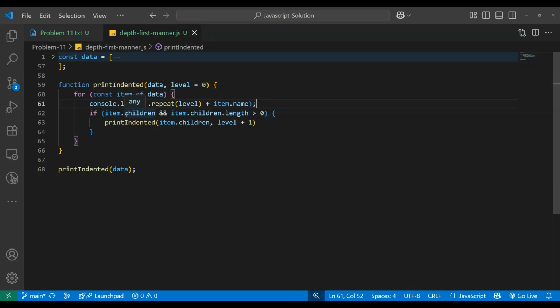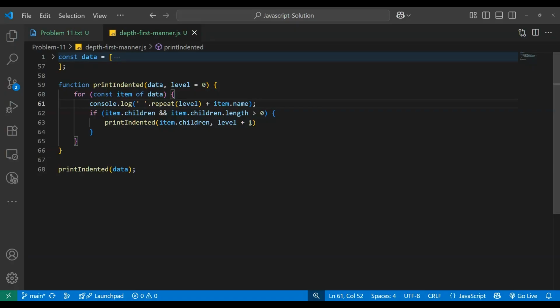If item.children and item.children.length greater than 0, then call printIndented with item.children and level plus 1.